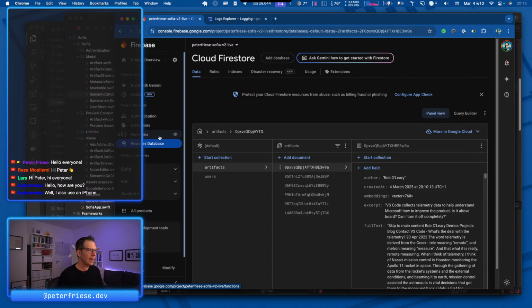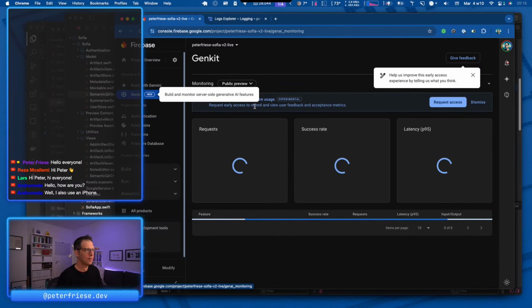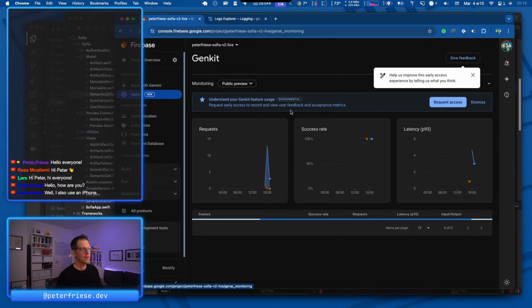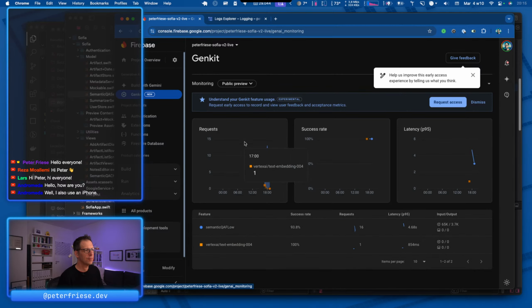So let's look at the question that I sent to the application. We can go into this Genkit monitoring dashboard here, and you can see all the requests that we sent, and we've got a really nice chart here.